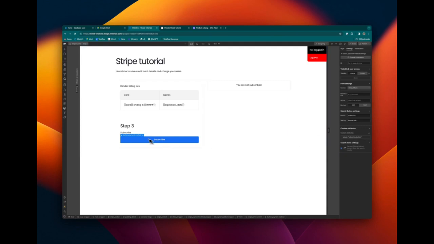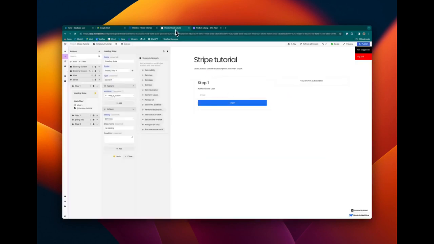An attribute here in the button. This is, once again, a form without even inputs. And these are just div blocks that I'm rendering. I'm just changing the values here. Every single element that we're dynamically updating with Wized has an attribute. And then here as well, it's just a text that says you're not subscribed, which will be changed dynamically according to your status. Let's continue.